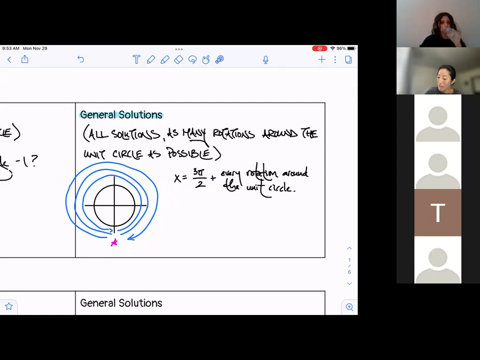Now, mathematicians, we don't really like to write all these words. And so we're going to have some symbols that say the same thing. Okay, so here it is in symbols. We're going to write x equals 3π/2 plus, someone tell me how many radians are in one rotation of the unit circle? 2π. 2π, excellent. Okay, so ready? We're going to say plus 2π. That would be like one rotation, right? If I just kept it like this, 3π/2 plus 2π, that would be like one extra rotation. But I want to say every single possible rotation. So I'm going to add a little letter k, 2πk.